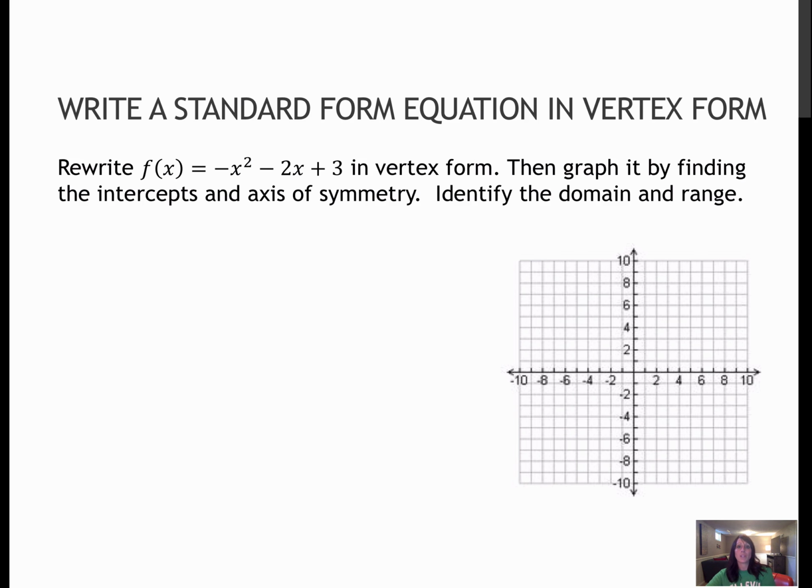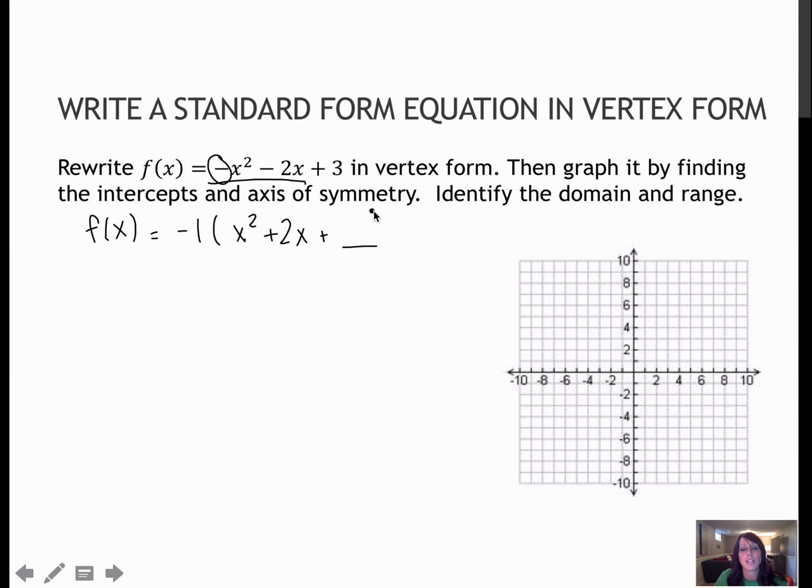Here we're going to go through the entire process together. So again, we will start by doing some factorization of the first two terms. So I'm going to take out the GCF, which is -1. And we're always trying to get rid of whatever's in front of our first term, so our leading coefficient. That would give me x squared and plus 2x. Remember, because I'm dividing by a negative, that changes the sign.